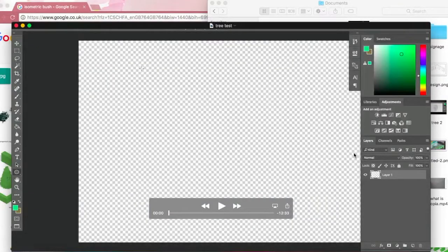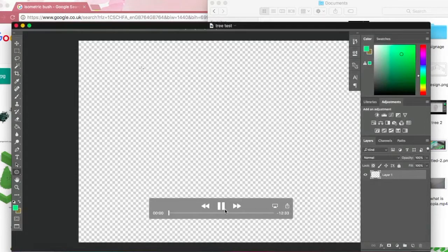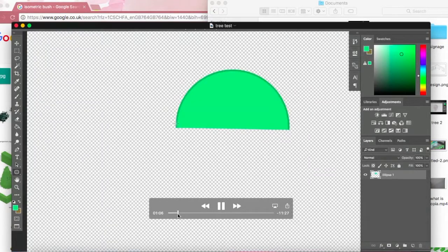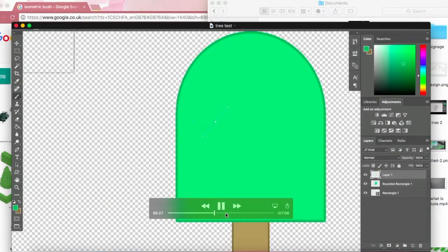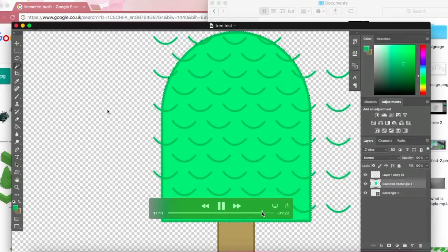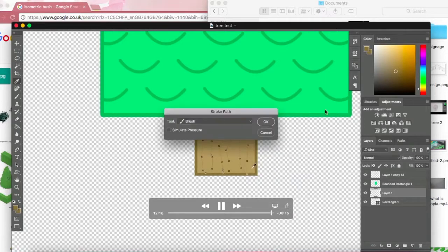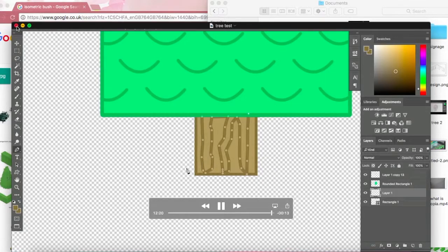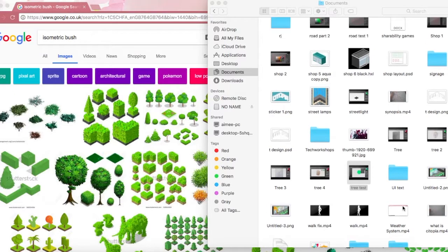So the first thing that I did was just try and draw an isometric tree. Had no real aims, no real art style or anything. I just wanted to see what I could do. At first I was going for a very, very basic flat shape, which I have to admit I absolutely hate. I think it looks god awful. It ended up just looking like a lollipop stick, so I didn't really want to use it. And especially with the leaf texture and stuff, it just did not work for me. So I tried again.